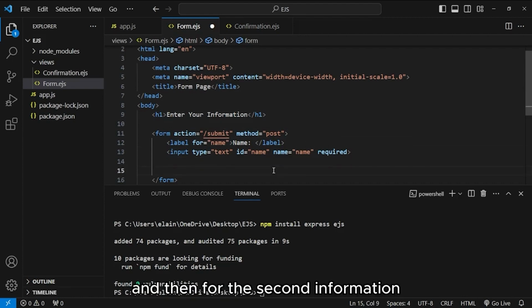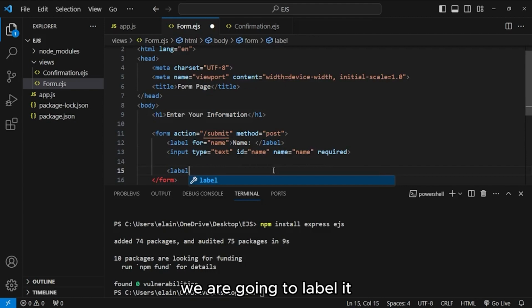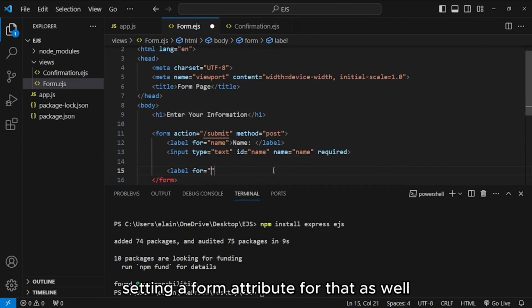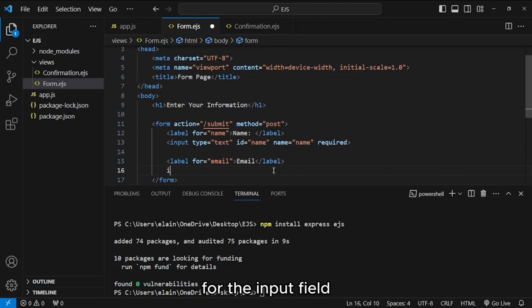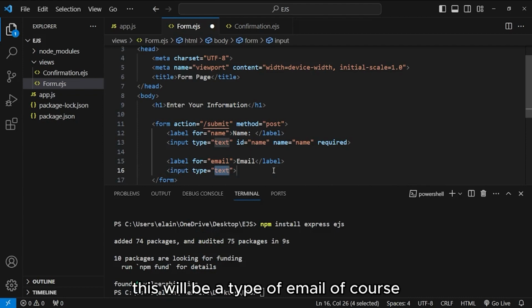And then for the second piece of information, we are going to label it. We're, of course, setting a label for that as well. And this one now is for the email. And we want to say email in here. For the input field, this will be a type of email, of course.